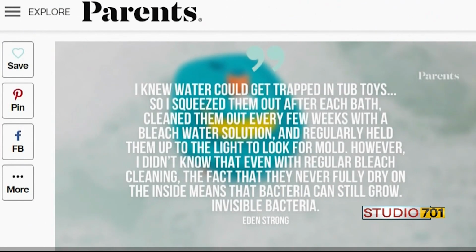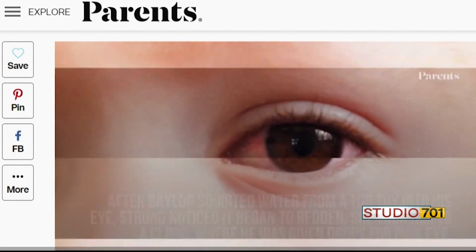So ever since then, we don't buy anything that's squeezy, that you can put water in. I'll give them spoons from the kitchen or measuring cups or something like that, as long as it's not glass. Made that mistake before. And that's what we use, because otherwise I have no idea what this brown stuff is, and I thought it was poop. So that goes to show you, those aren't clean.